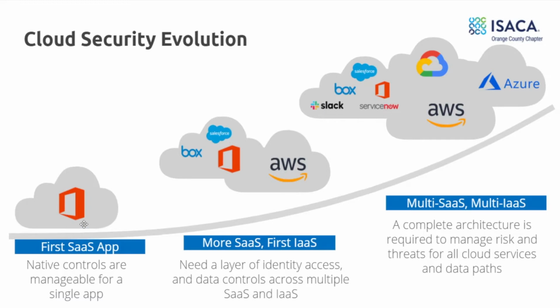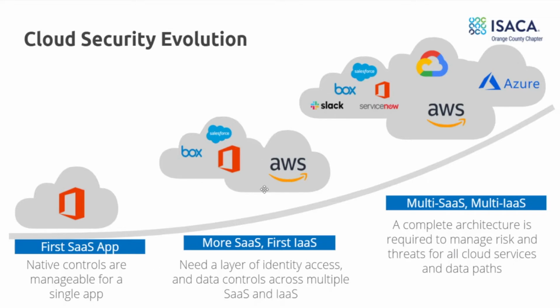So finally, to bring the point home, cloud security is a complex topic. A few years ago, there weren't any cross cloud service provider cloud security products available. So most of the enterprises relied on native controls offered in each of the providers. And since most of us started with one, that wasn't really a problem. And the initial use was using a single SaaS app. Then the operational overhead was somewhat manageable.